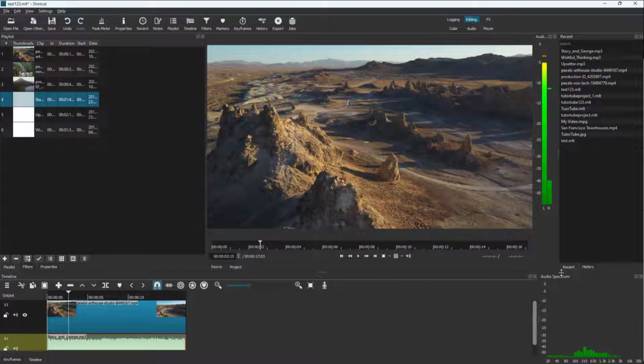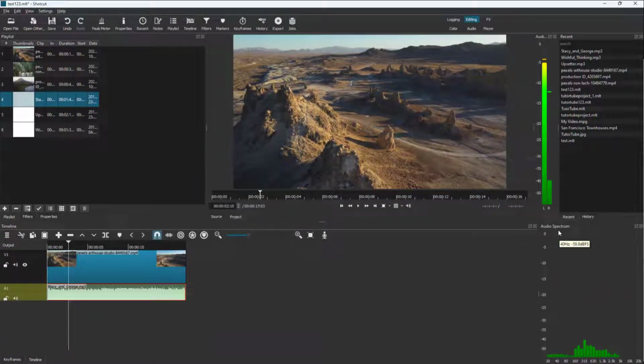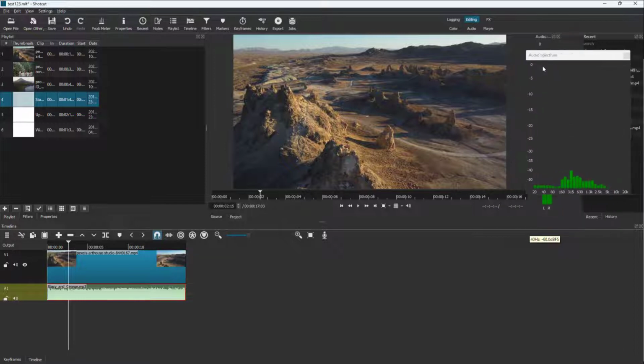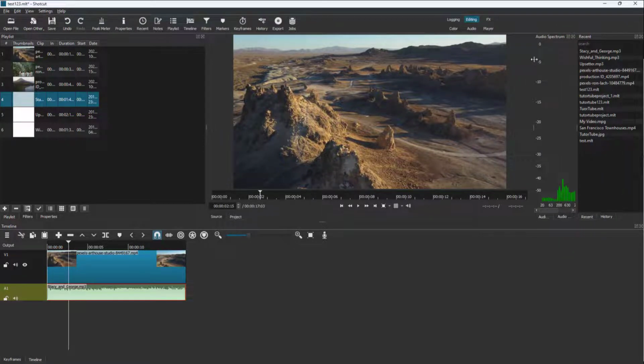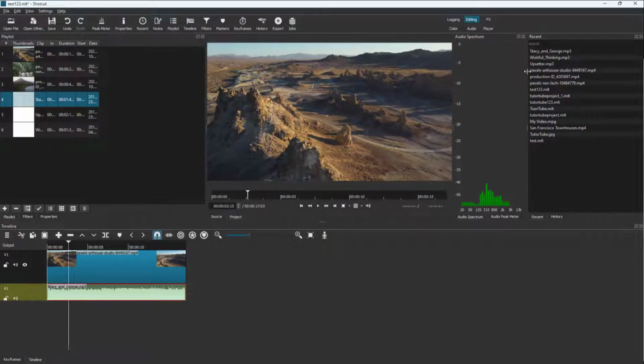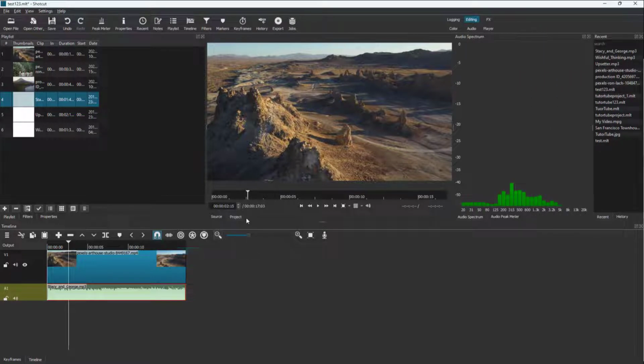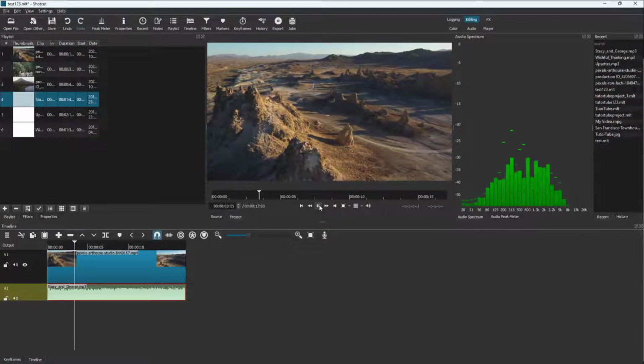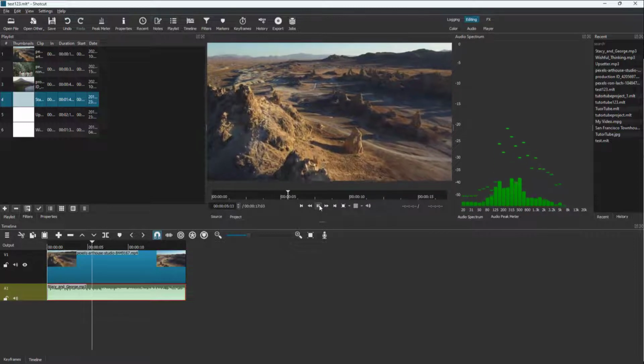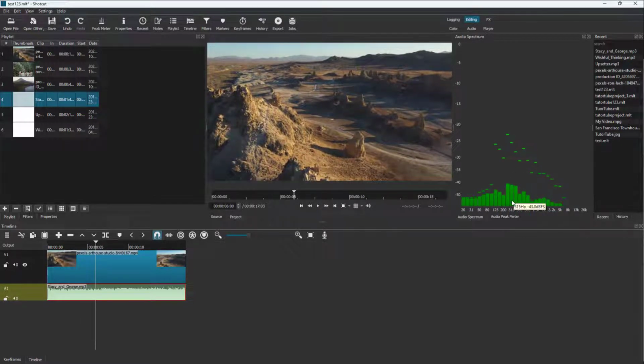So once you do that, you get a separate spectrum, as you can see, and you can drag this and keep it anywhere you want over here as well. So here you can see that now I have an audio spectrum over here, and if I were to press the play button, you can view visually how the audio wave is. You can see that these are the low bands and these are the high bands, and you can see that the middle bands are mostly active in this audio wave file by playing this out.